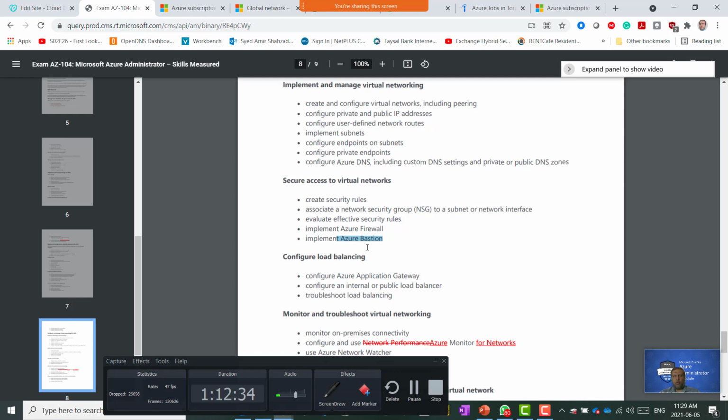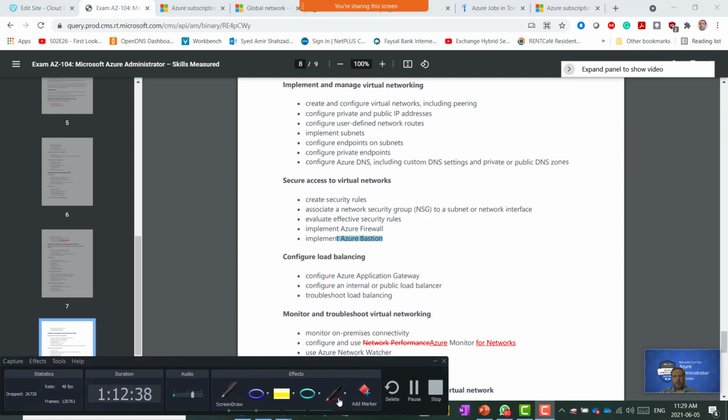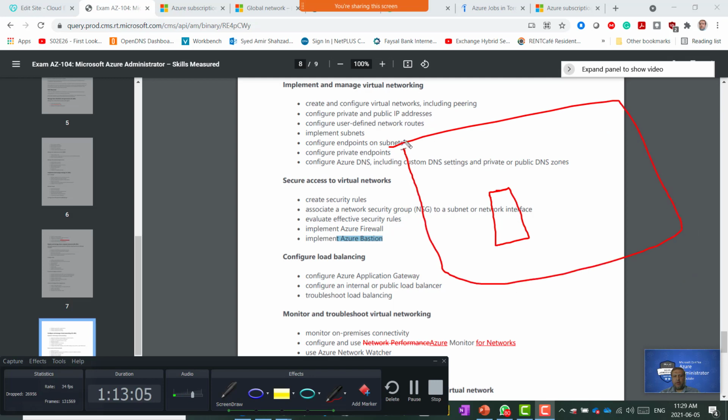But with Azure Bastion, overall, you do not need to give your virtual machines a public IP anymore. PIP is public IP, right? You don't need to give a PIP or public IP to your virtual machines. When Azure Bastion is configured, you create a full subnet, right? And you give this subnet a public IP. This whole subnet gets one public IP, and it's all secured as well. Then inside the subnet, all virtual machines that you create will only have a private IP. So if you don't have to give virtual machines a public IP, they are more secure. If each virtual machine has a public IP, obviously they are not that secure, right?